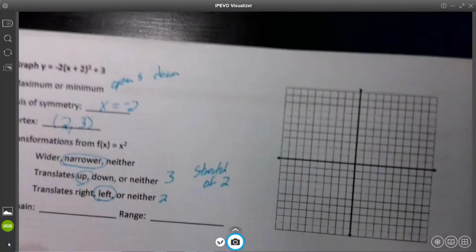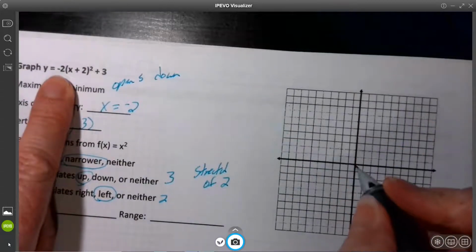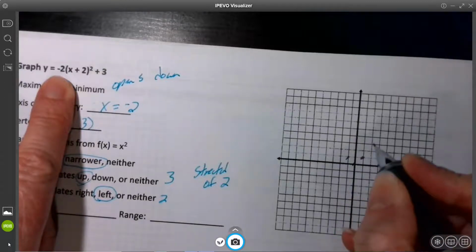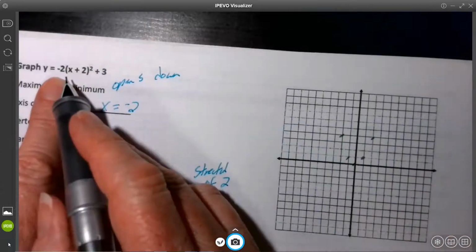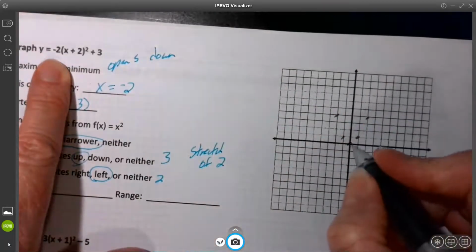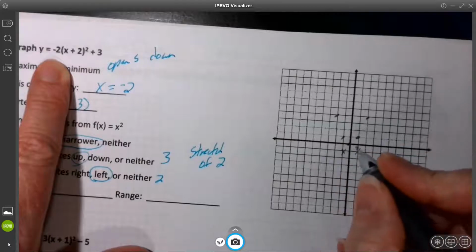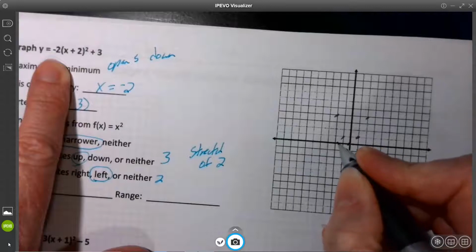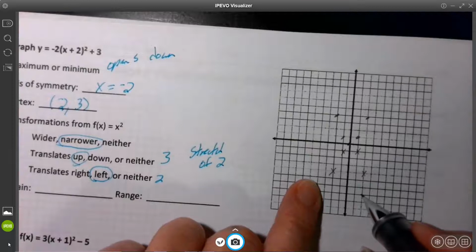What I like to do on this one is I'm going to do a couple different things. One, I'm going to do the parent function, 0, 0, 1, 1, 1, 1, 2, 1, 2, 3, 4, 1, 2, 1, 2, 3, 4. But now I'm going to flip it. So I'm going to flip it next. It opens down. So now this stays, but I'm going to change all my points down below. So I'm going to go down over 2, write 1, 2, 3, 4. Over 2, down 1, 2, 3, 4. Okay, so this is it opening down.